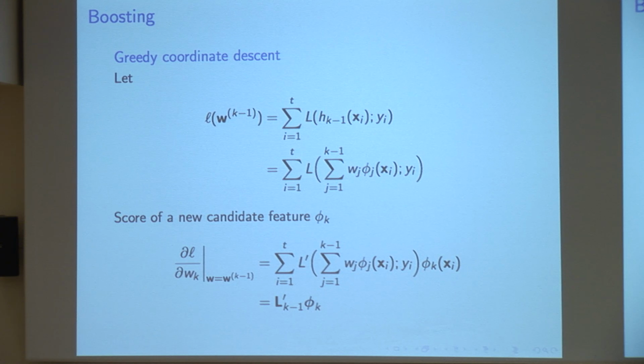Evaluating a coordinate, picking a feature, and telling how steep the descent direction is in that coordinate is a simple inner product. All we've got to do is take the linear model at the current solution, and then we get a vector of derivatives under the current model. So for every training point, we get a derivative. Positive derivative, negative derivative. We get some derivative at every training point, okay? And then you have a fixed basis function, say candidate k, and it's a vector over the training data of the same length. And you just look at that inner product. So you take the inner product of the feature response with the derivative, okay? And that'll give you a score, and that score is in fact the partial derivative, the local rate of descent, okay?